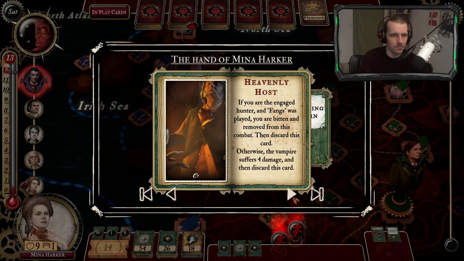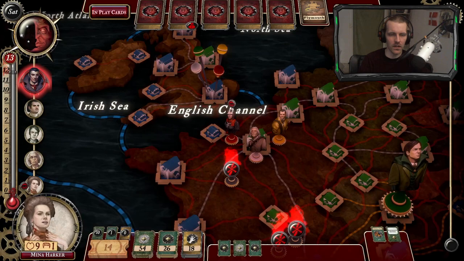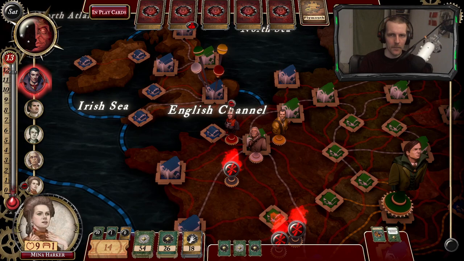Play at dawn or dusk. Search the event discard pile for one card with an ally effect and resolve that card. All right. They have to find an ally first. Good. It is our turn, I believe.